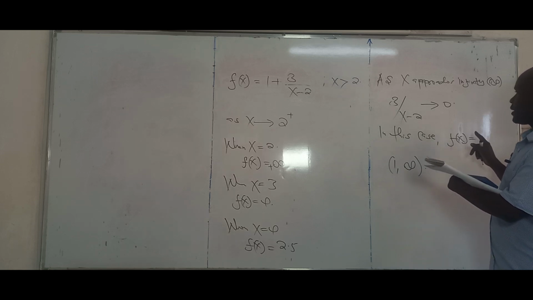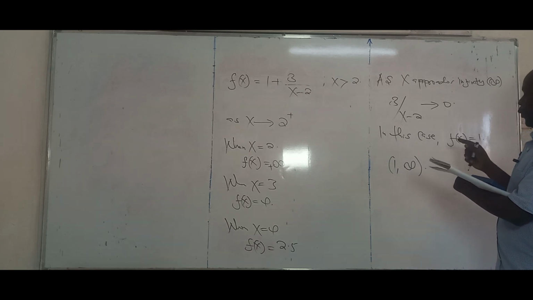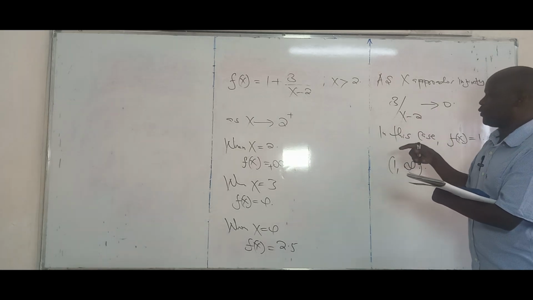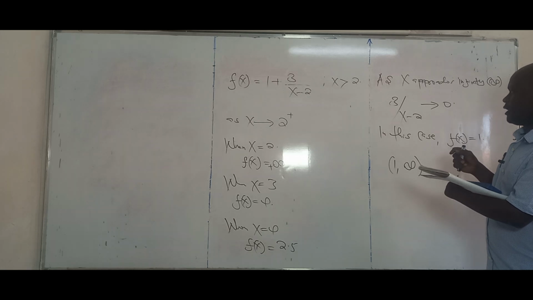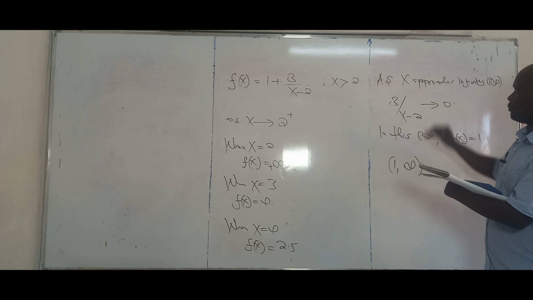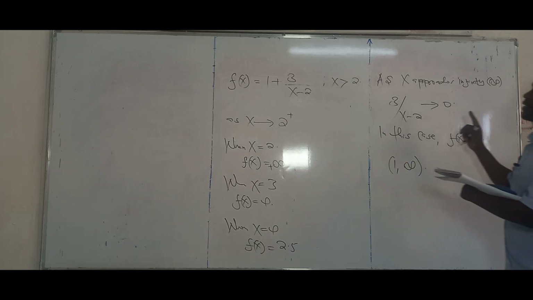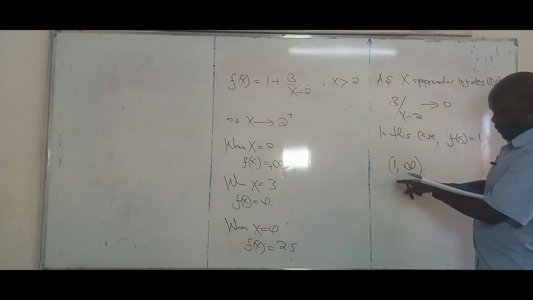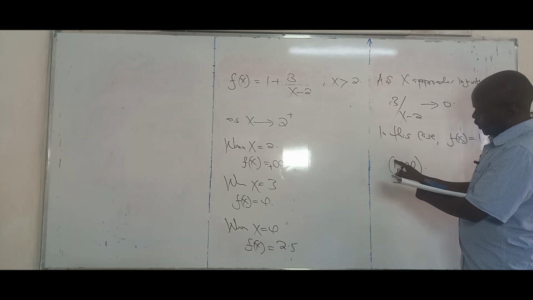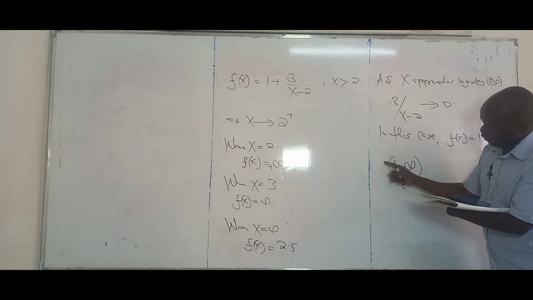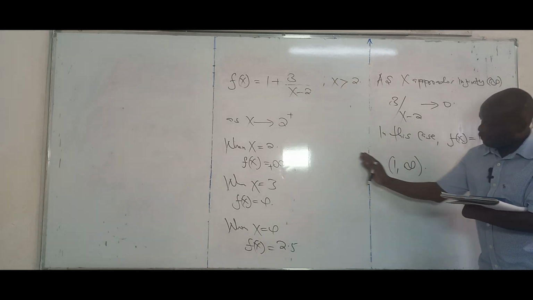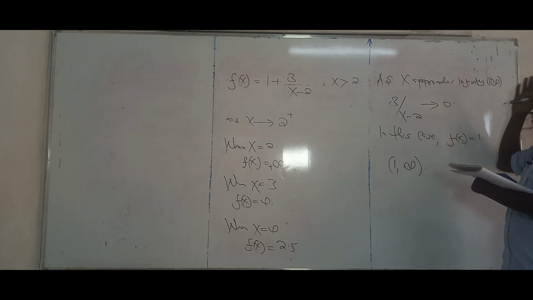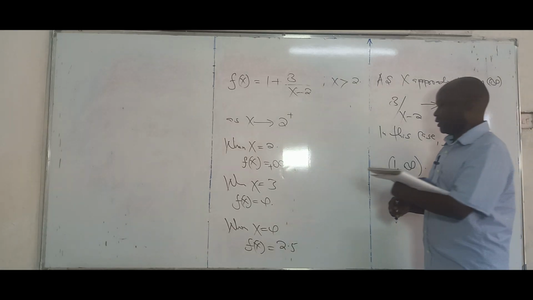But we are not considering this possibility. We are not seeing a situation where the quotient is going to be exactly 0 and not very small, infinitesimally small. So in that case, f of x will not just be 1, but 1 plus some value. However small that value is, f of x is not 1. And that's why we give it the round bracket to mean that 1 is not included in that boundary, and this is also infinity. Again, we are not defining where it's stopping, but it's a very big value which can still behave in a very large way in that particular dimension.